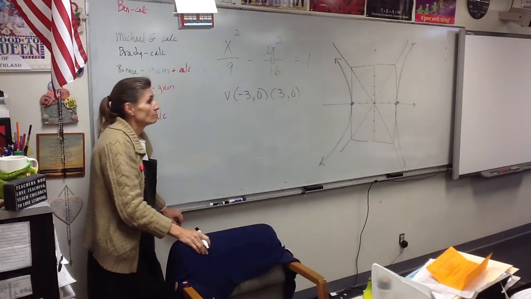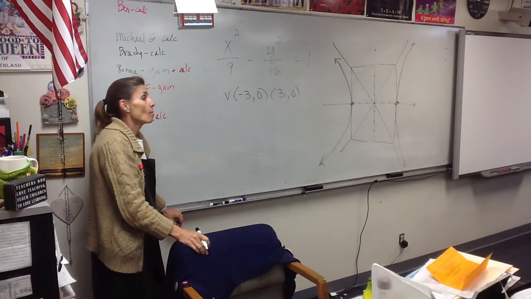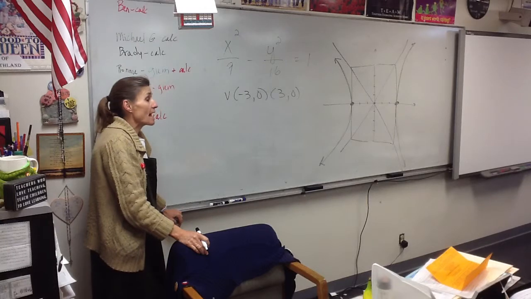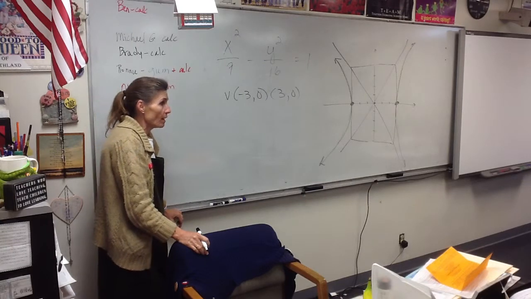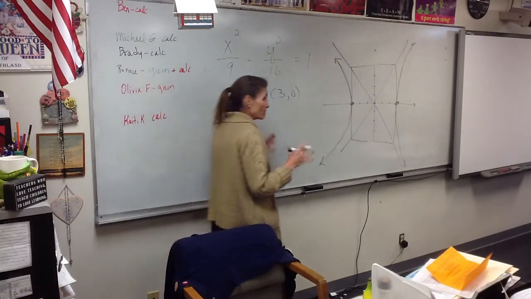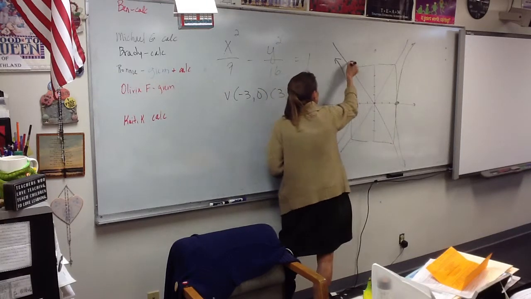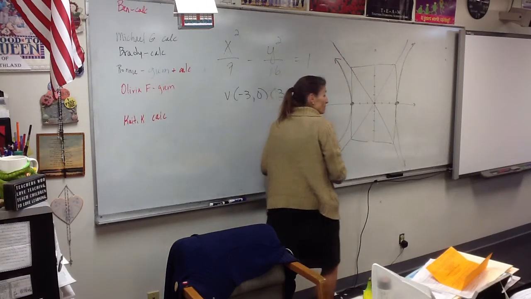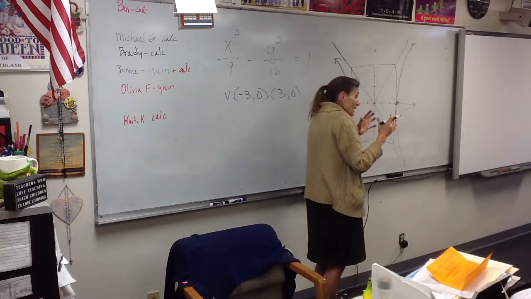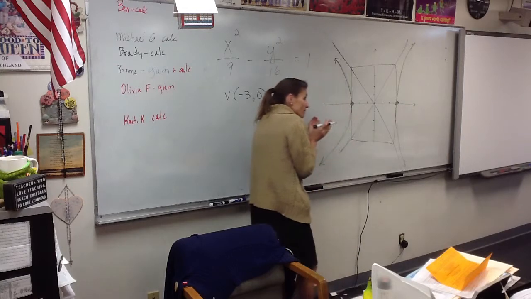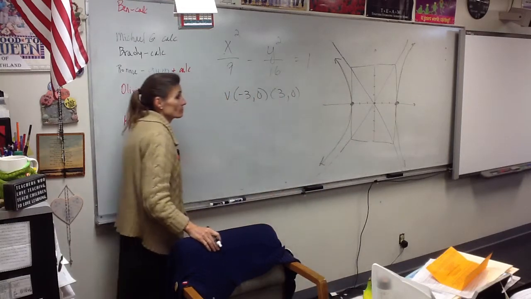Tyler? I have a couple questions. Why did you draw an X through the hyperbola? Those are the asymptotes of the hyperbola, and they frame the picture. So the curve is going to be guided by these purple lines. They're like the container that's holding the hyperbola.